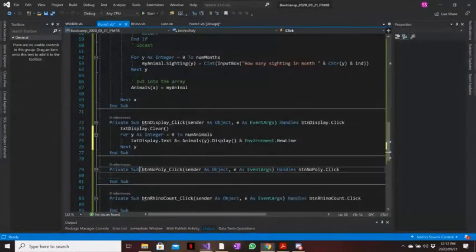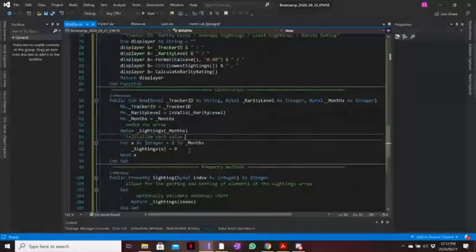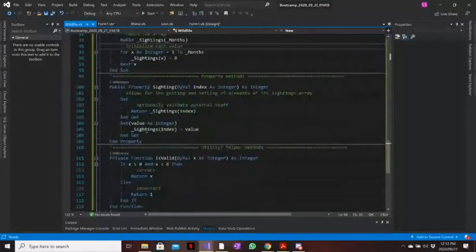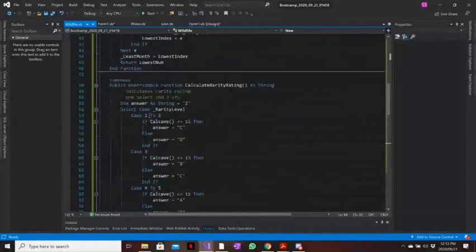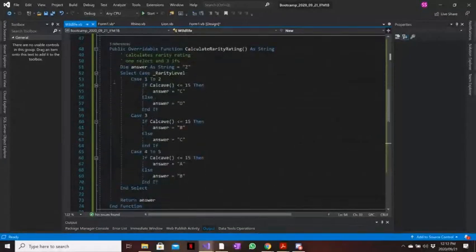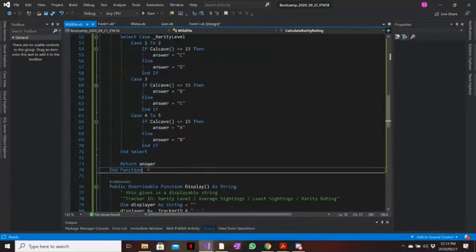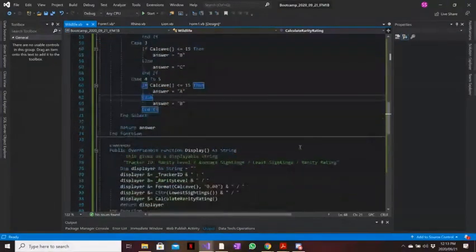So, no poly. This is where I said we were going to talk about Me versus MyClass. Do you remember that paint picture I had where I said Me refers to the instance? Well, MyClass refers to Wildlife itself. It refers to the actual implementation in Wildlife. So if I say MyClass inside of Wildlife and I try and call MyClass.CalculateRating, it will actually return this function instead of the polymorphic one inside the derived classes.